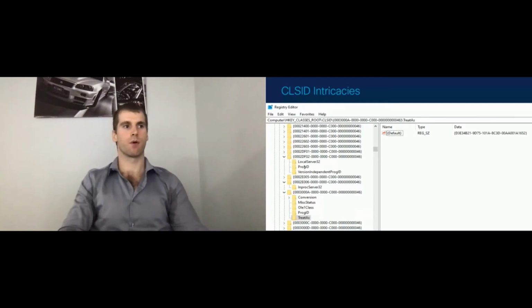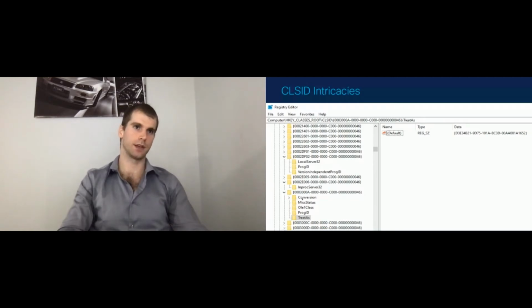The other ones that are important are the redirection keys, such as the TreatAs key here. Why those can be very frustrating is if you see this particular CLSID on the command line and it's executing something, but you come in here and you go, well, that's weird. It doesn't have a LocalServer or InprocServer32 key. It's not identifying any path for something to execute.